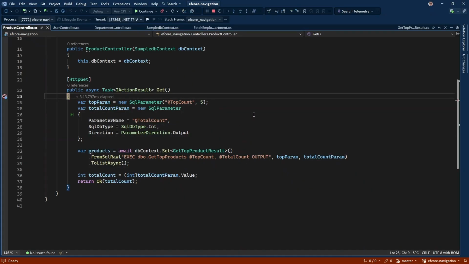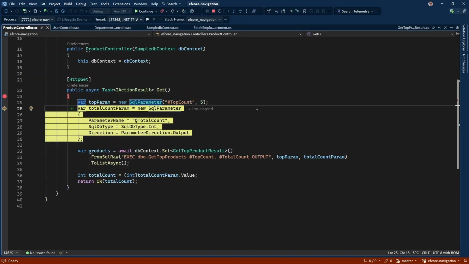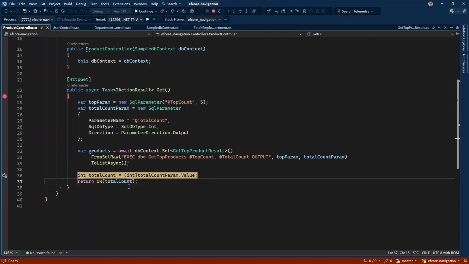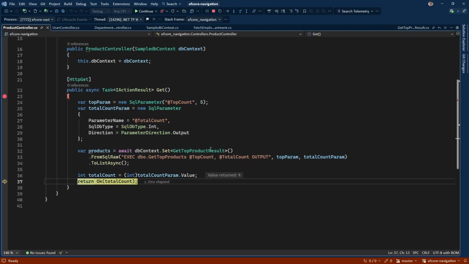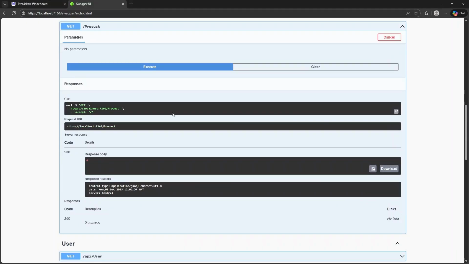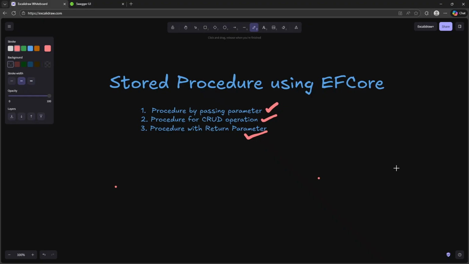You will notice that it will again navigate back to this method, and it is executing. It is giving me the total count. My total count is 4, because if you rely on the database itself, there are only 4 products in my database, right? And we are returning the count star from product itself. In this way, you can notice that I can return the total count from my API, right? So we can notice that working with EF Core is quite easy. And I should say working with a stored procedure with EF Core is quite easy.